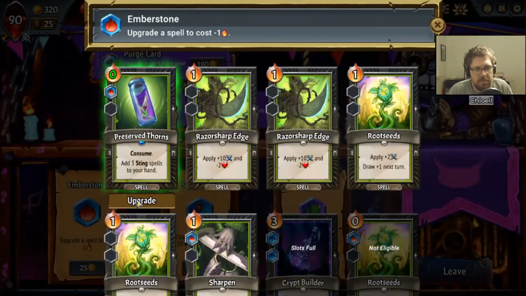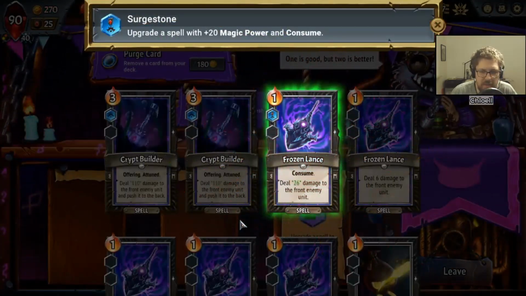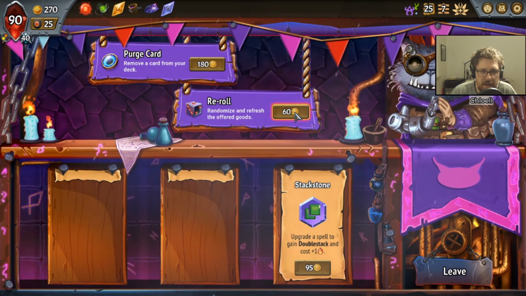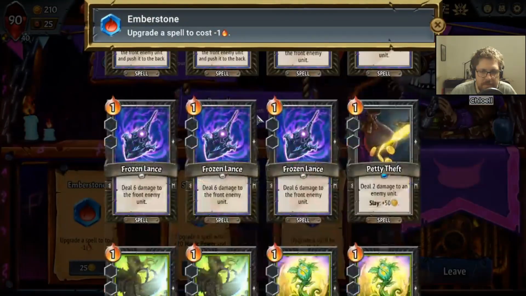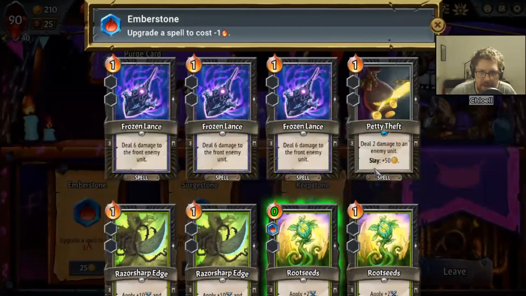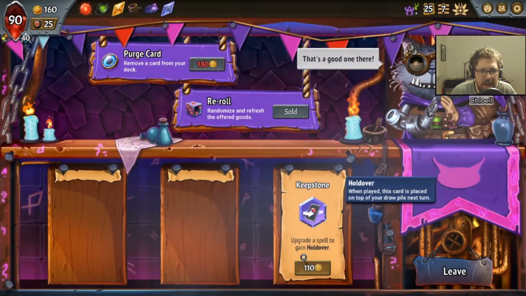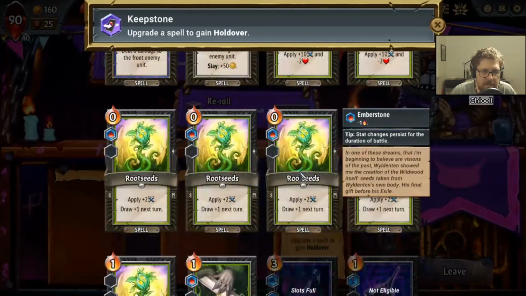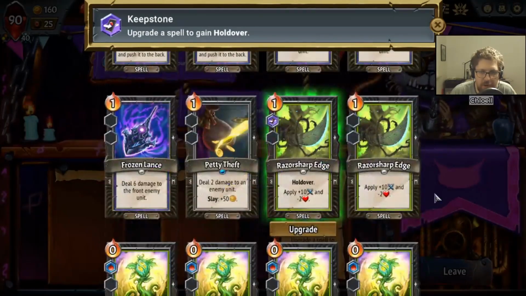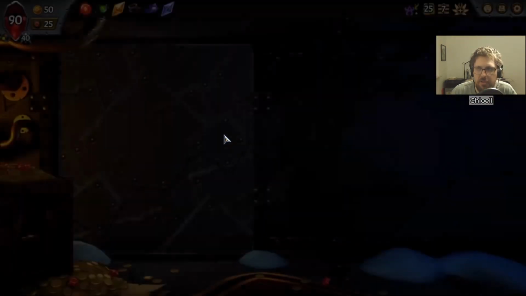You being 0 cost makes a lot of sense. I don't really want... I guess we could do this on a Frozen Lance, because they're not particularly great. Reroll. Not getting a ton of value out of this Petty Theft, are we? Let's put this on another Frozen Lance. And anything we want to hold over? We could hold over a Crypt Builder. Or a Razor Sharp Edge. Having a Razor Sharp Edge to play every turn is actually pretty good. That's really strong damage scaling.